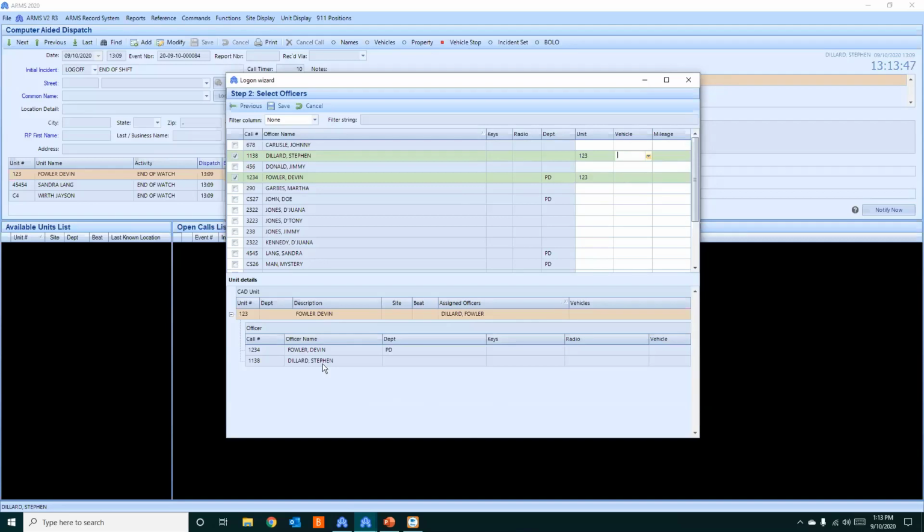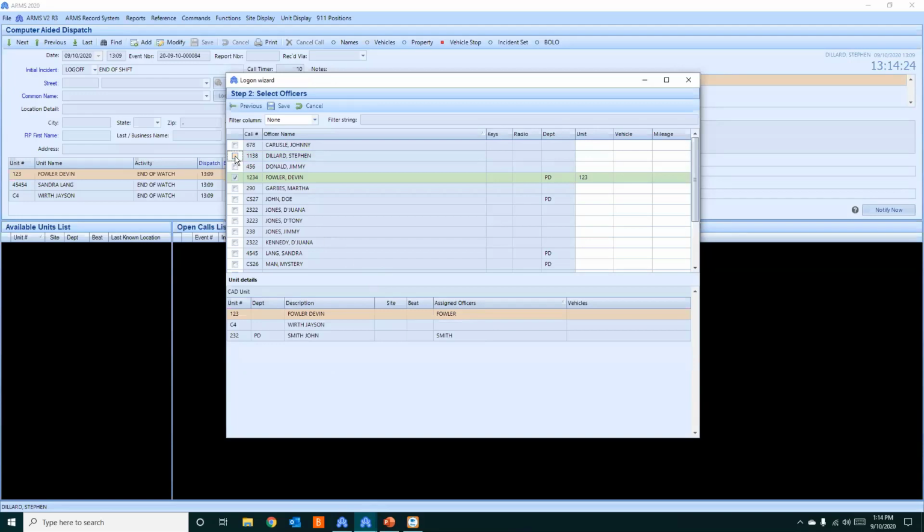So situations where you might use this, maybe you've got an officer and a rookie or a trainee who is going to be riding with that officer. That way, instead of having to dispatch those 2 units individually throughout the whole day, you can go through and use them just as one unit with both employees added to it. And of course, that's going to be undone at the end of shift, so you don't have to go back through and change anything after that. But it does, again, keep you from having to dispatch those 2 employees separately throughout the day.